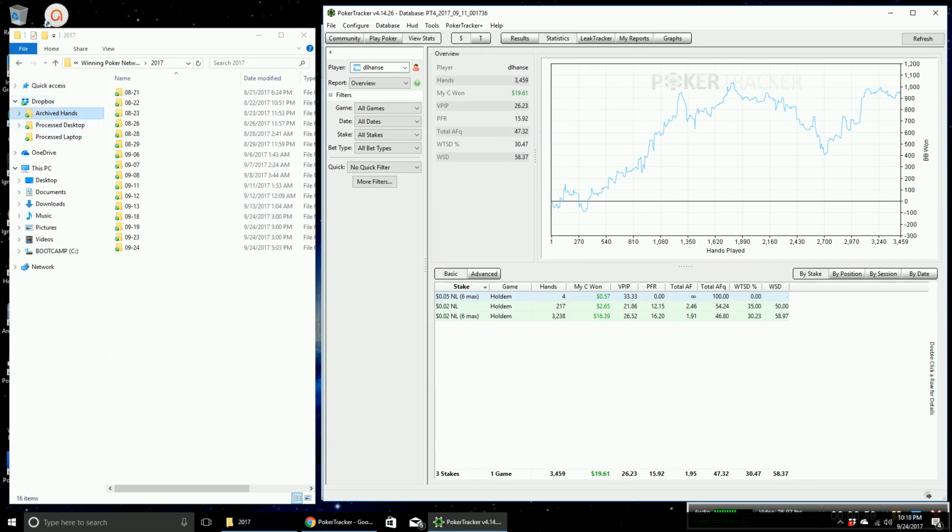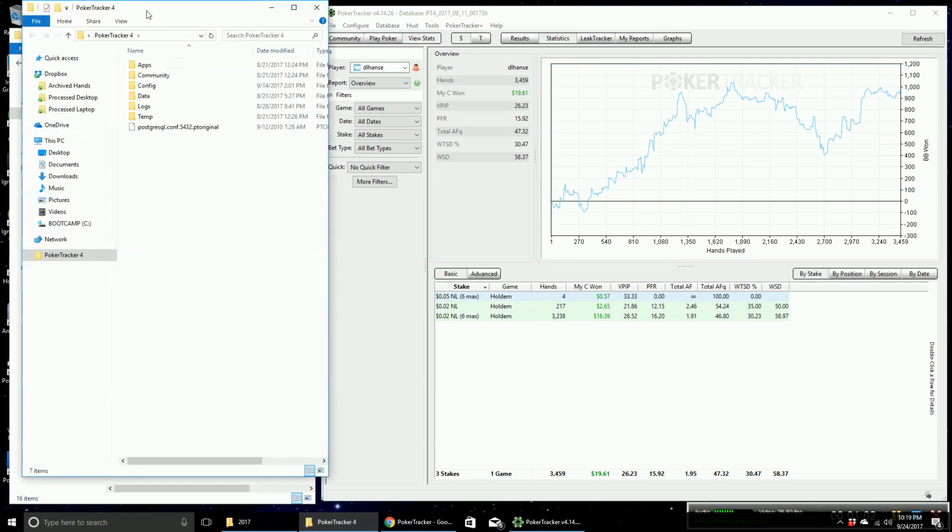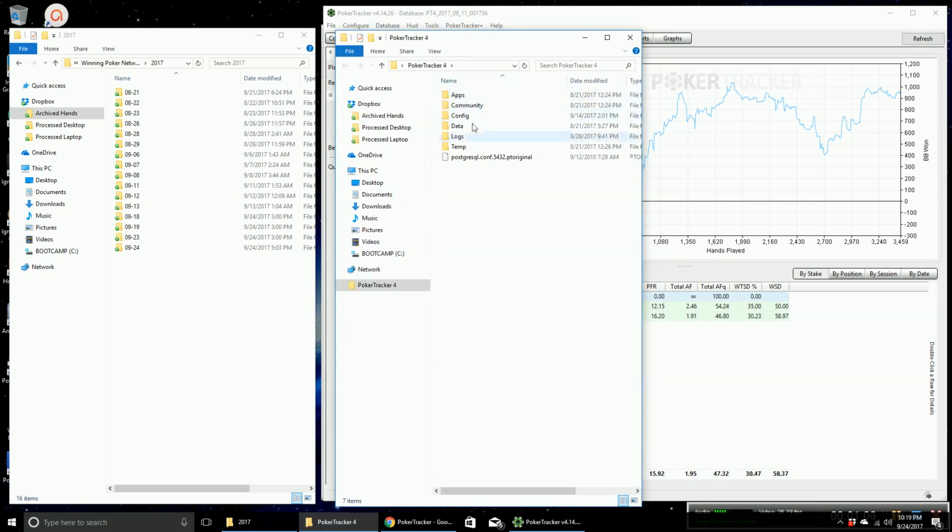You also need to set up your archived hands folder. To do that, you need to come into file and go to open user data folder. Now I've already changed it. You would normally have a folder in here called processed. If you look in my archived hands, you can see that I have moved processed over here. You'll need to move that processed folder over to the archived hands folder. That's essentially where, when you're playing poker, it's going to get all of its information.